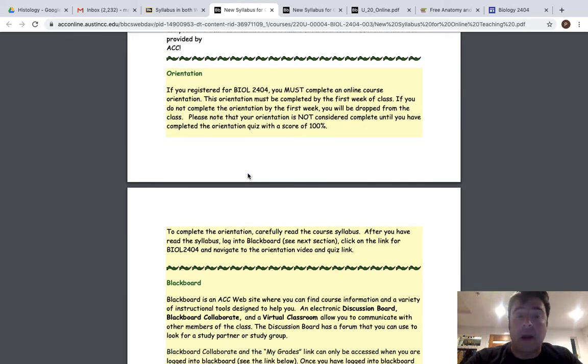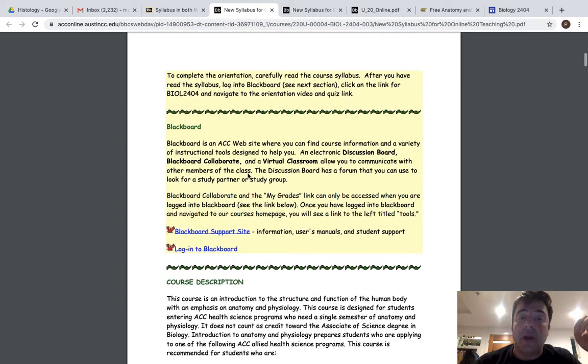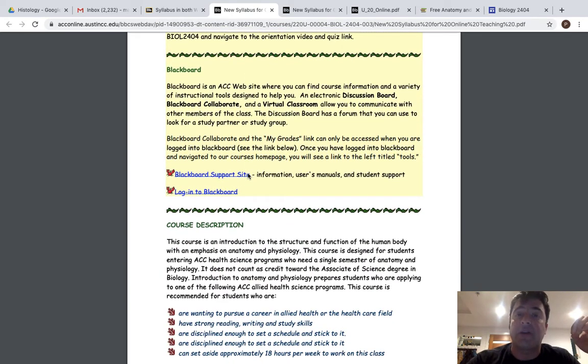Orientation, that's what we're doing right now. So we're going through orientation as we speak, and there's going to be an orientation quiz. The orientation quiz is, one, how I'm going to verify that you're supposed to be in the class, and two, it's how I'm going to verify your attendance. So that orientation quiz is important because if you don't do it, I'm going to automatically withdraw you if it's not done by the first week, and you're going to find the first week has a ton of stuff to do.